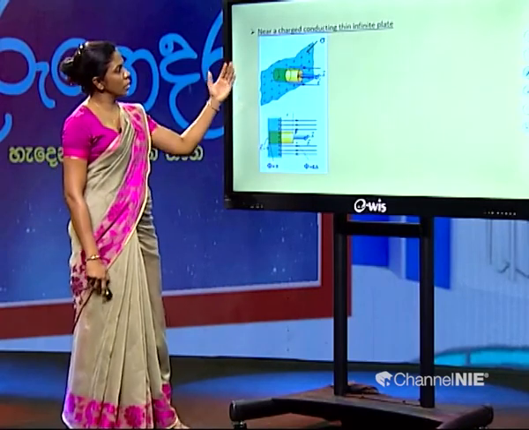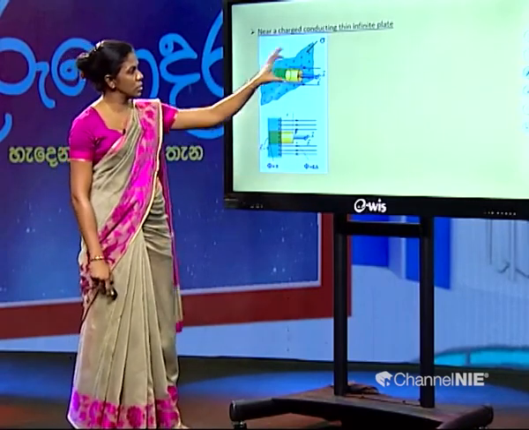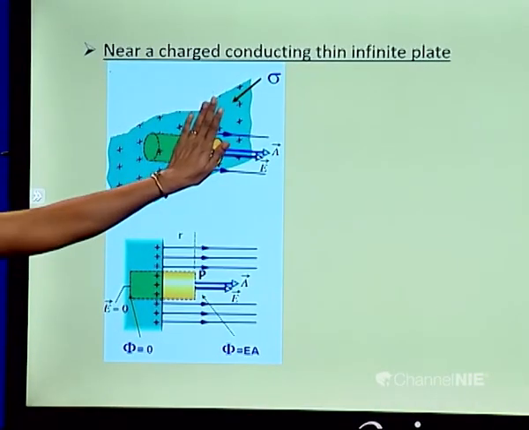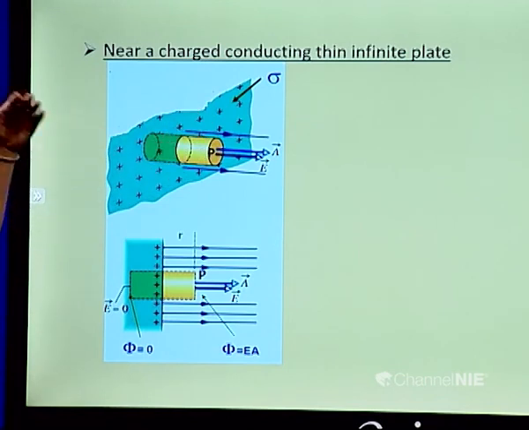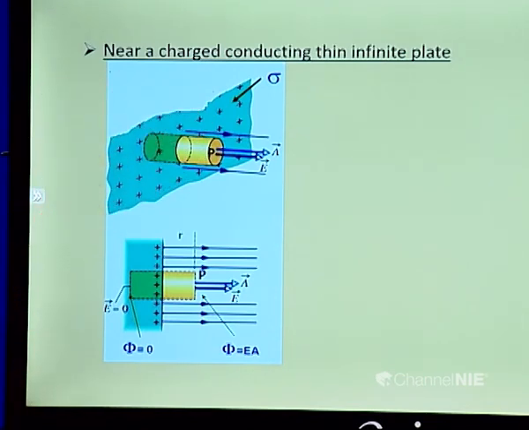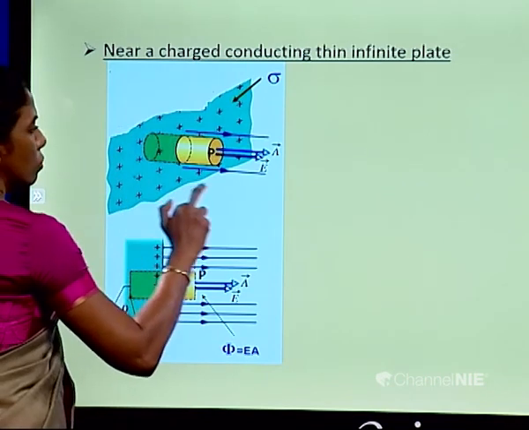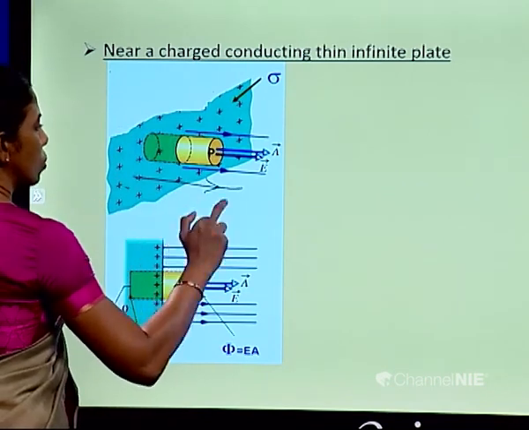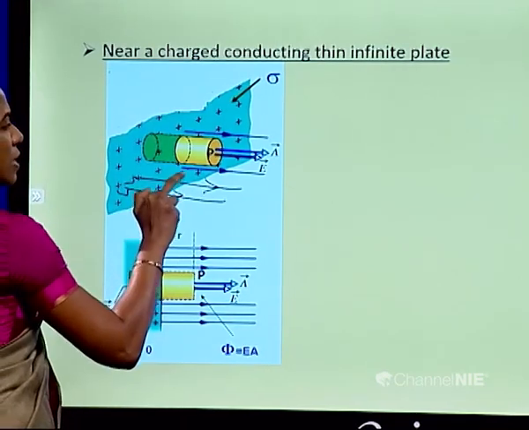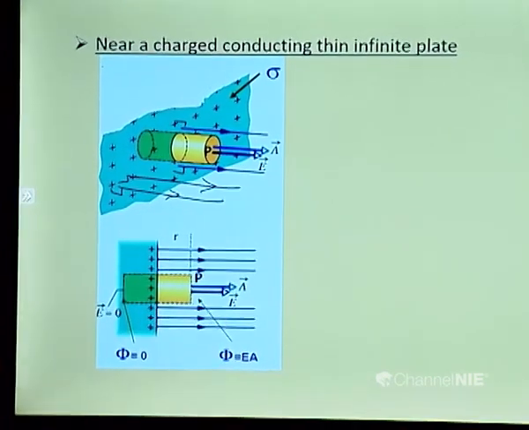Now, we have given it a charge. In the large plate, I have considered a small portion of it. The charges have distributed on one side. This is exactly the same on the other side, and so on one side the field lines are drawn. I can draw some more field lines like this. They are at right angle to the surface. So, all these field lines are at right angle to the surface.